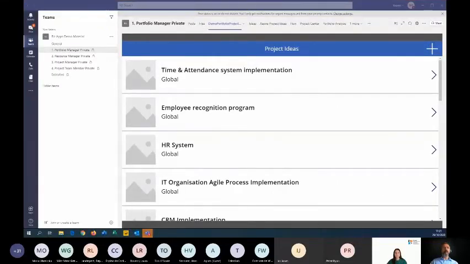So I've just transferred across to Microsoft Teams, and you can see in the view of Microsoft Teams, I've created a Biz Apps demo material team, and in that team we have configured some channels that represent potentially organization roles around the PPM process. So a portfolio manager, a resource manager, a project manager, a team member, and potentially an executive stakeholder group.